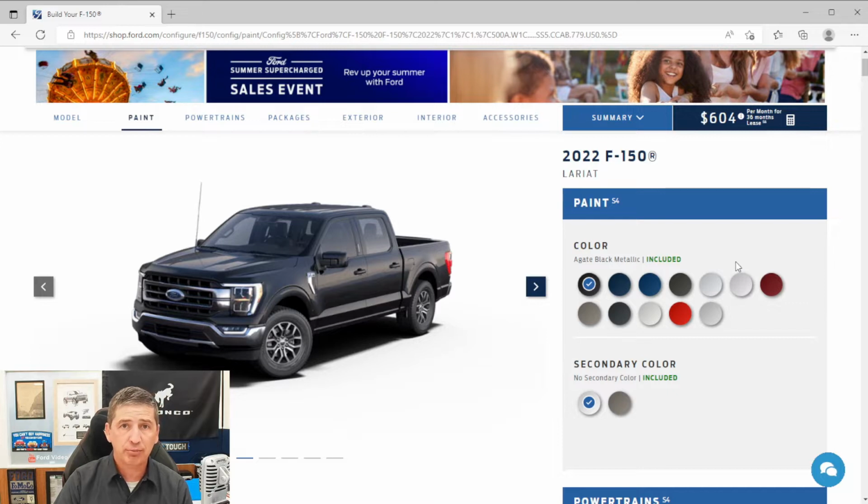So if you are wanting a Super Cab, you might want to see what you can find at a dealer's lot for the, did I just say 21 and 20? 22 configuration, you can get a Super Cab, but in 23 you cannot. So you might want to look around, see if you can find a 23 at a dealer's lot, because again, you can't order 23 anymore. So if that's what you're looking for.